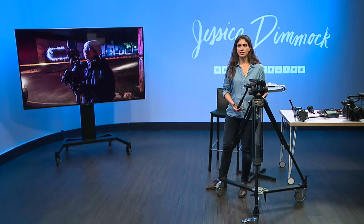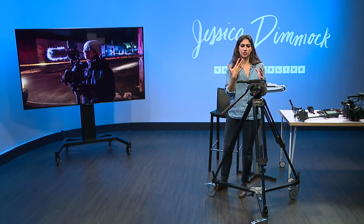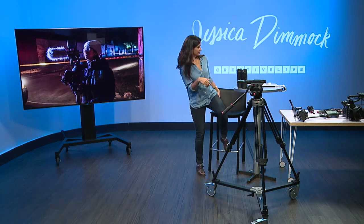Can you talk about the main differences between tripods for still photography versus video? For still photography a tripod doesn't need much — as long as it goes left to right and up and down it doesn't matter what it looks like in between because no one will see that. For video you want a nice fluid drag, much more responsiveness, and that comes with higher cost. You'll have a fluid head for micro adjustments in framing — with still photography you just don't need those fluid head settings, so it's cheaper.